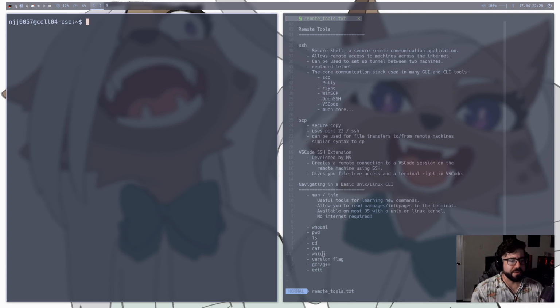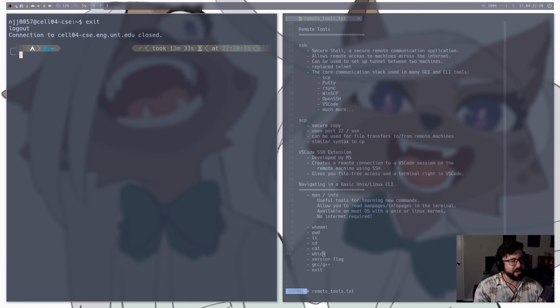Moving forward, I think we spent a good amount of time on that. When you're done with your secure session, so we're logged into a remote session, you want to get back to the terminal. You can either close the window, but what I also recommend is knowing how to do exit. What exit does is it just terminates the current terminal session. It also does this for your local session too. So if I do exit, right, that logs me out. If I were to do exit again, I'm not going to do it, it would close this window. It would close this shell.